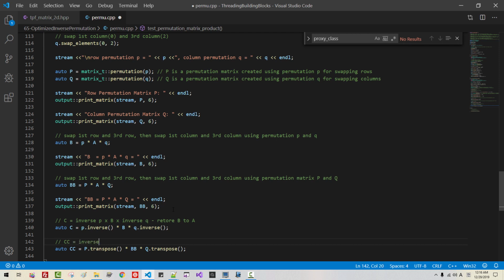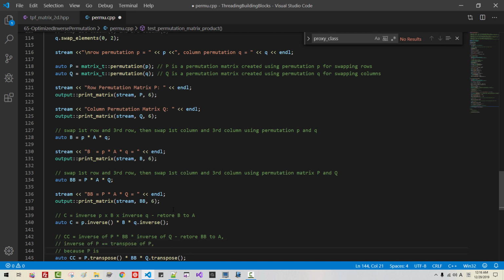CC equals inverse of P times BB times inverse of Q. Restore BB to A. Inverse of P equals transpose of P, because P is an orthogonal matrix.